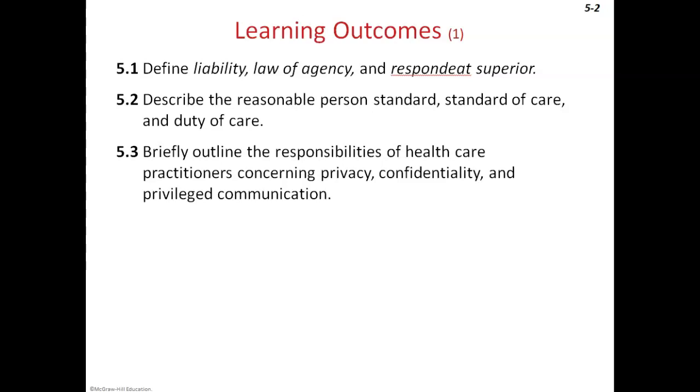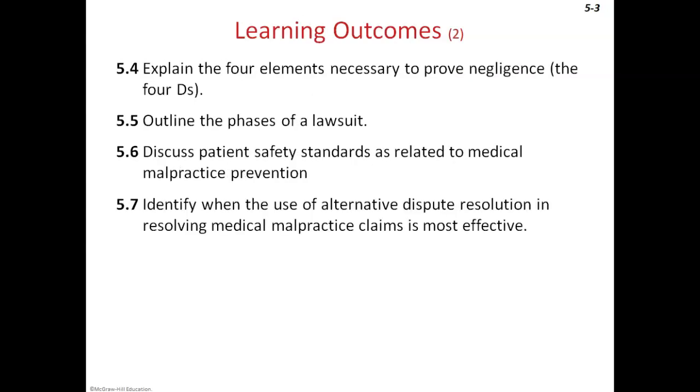We'll define liability, law of agency, and respondent superior, describe the reasonable person standard, standard of care, and duty of care, briefly outline the responsibilities of healthcare practitioners concerning privacy, confidentiality, and privileged communication, explain the 4 elements necessary to prove negligence, or the 4 Ds, outline the phases of a lawsuit, discuss patient safety standards as related to medical malpractice prevention, and identify when the use of alternative dispute resolution, or ADR, in resolving medical malpractice claims is most effective.